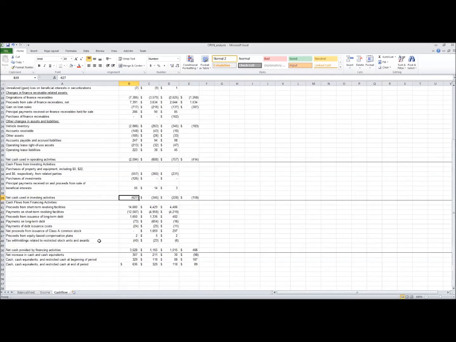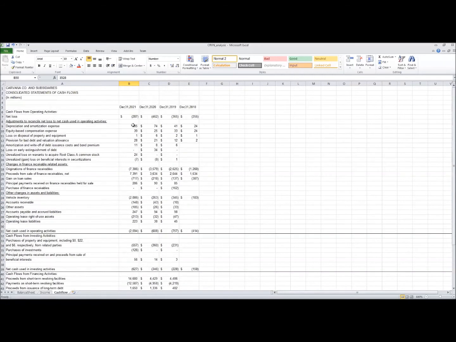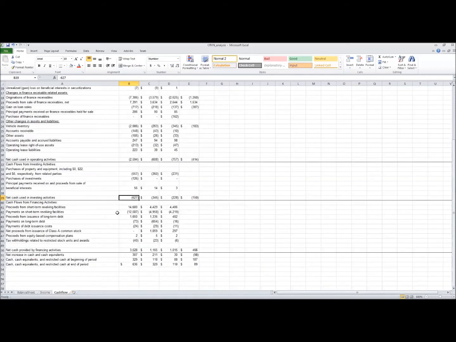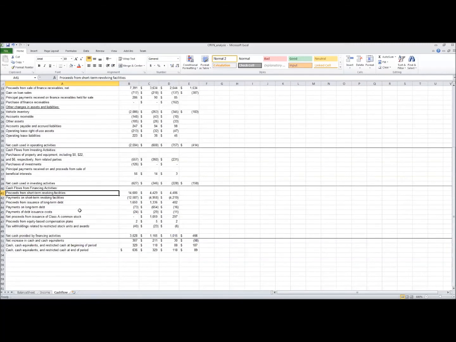Now we go down to the financing activities. When you're looking at this, they have a loss here. They used money in operations. In other words, operations didn't bring money in, and then in investing, they're investing in plant and equipment and stuff, so they're spending more money on that. So it's got to come from somewhere. They better be financing. So what you can see is they have to get this money from financing, and here's where it happens.